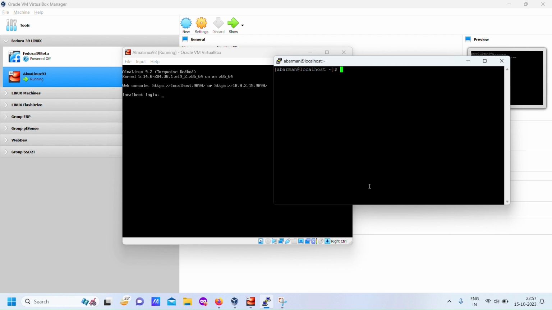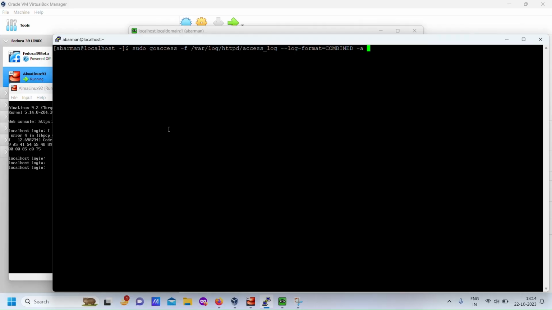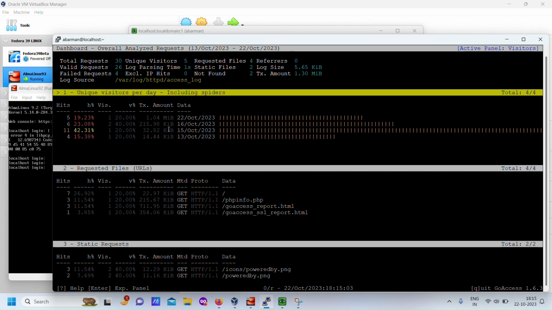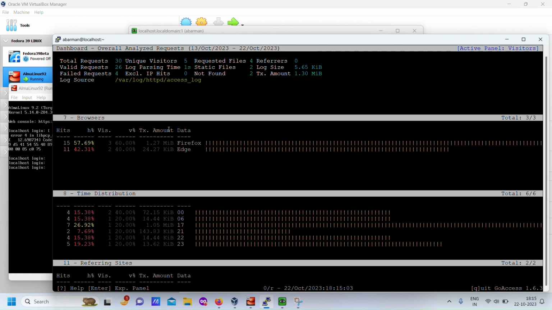Now, we're going to introduce you to a powerful tool called GoAccess. It's an open-source, real-time web log analyzer and interactive viewer that operates in a terminal on Unix-like systems or even through your web browser. GoAccess is the go-to choice for system administrators who need fast and insightful HTTP statistics, all at their fingertips. We'll be demonstrating both variations of the command for GoAccess.